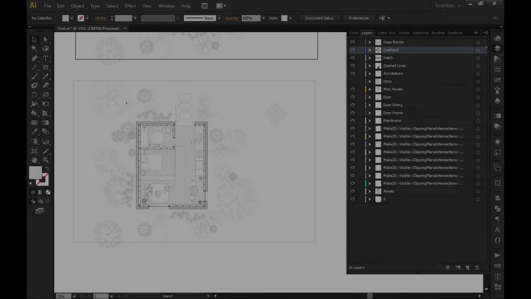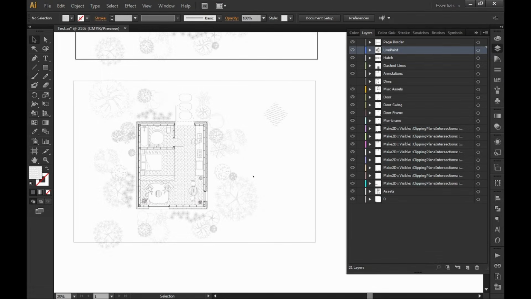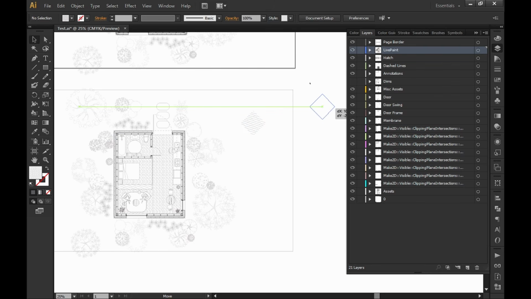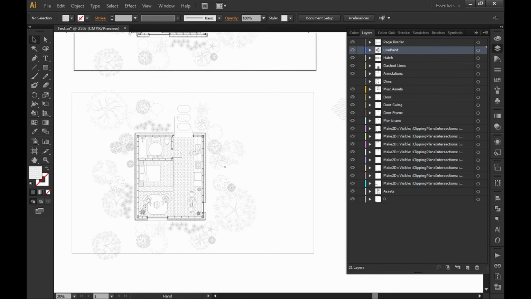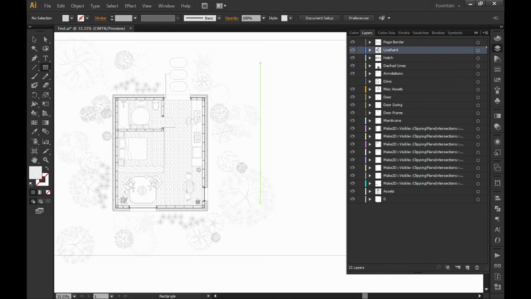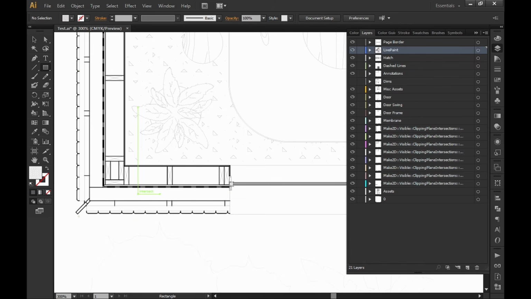So now the next hatch that I want to do is the surrounding context hatch, okay? So let me just save this file because now you have a lot of geometry here. Okay, so now what I want to do is turn everything else off except just the trees that I have here. And I want to make a little boundary around my residential design and turn all the layers off inside of it.